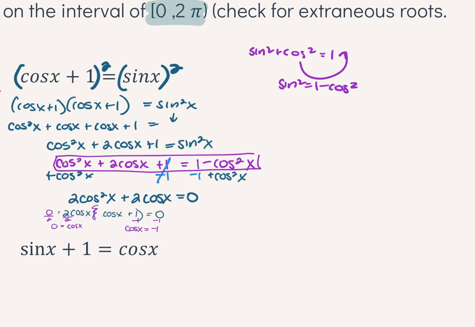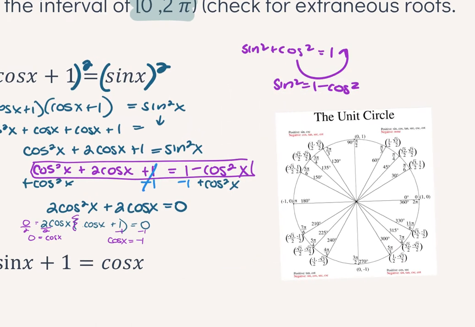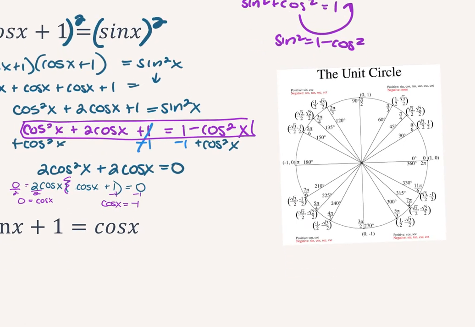Okay, so then if I were to go to my unit circle, and I'd use the natural unit circle because it says 0 to 2 pi, so I don't have to add on any increments, I would look around for where my x is 0. So where's the x 0? At pi over 2. 3 pi over 2, and where's it negative 1? Pi. Good. So, as of now, the answers are pi over 2, pi, and 3 pi over 2.